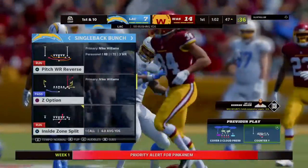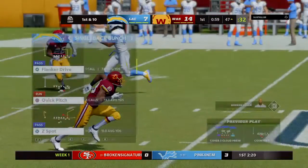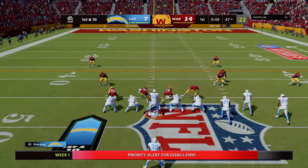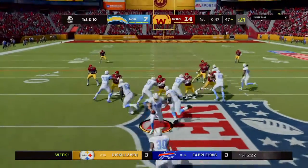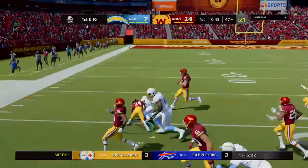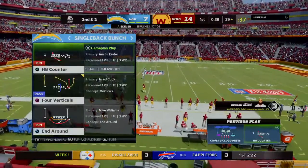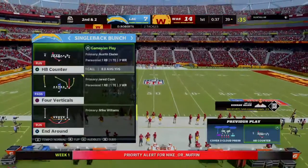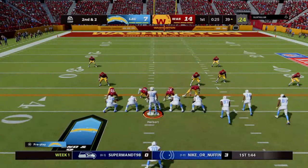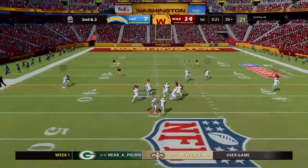And it is still early, just the first quarter. But you start prorating the numbers, and we might be in for some history. I mean, that last run puts him over 100 yards already, and we've still got 3 quarters to go. Running on first down, Eckler. This will be stopped about 2 yards shy of the marker. 8-yard gain, 2nd and 2. A nice run here early on. It doesn't take a great play caller to realize you want to establish a guy of his caliber with runs like this early, because they'll pay dividends as the game progresses.